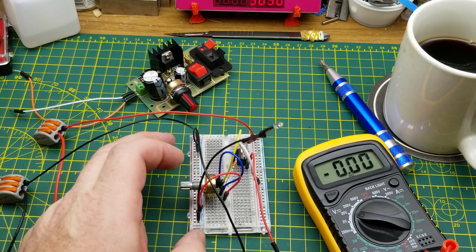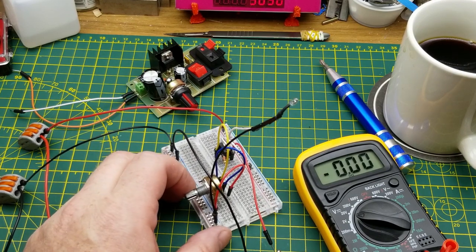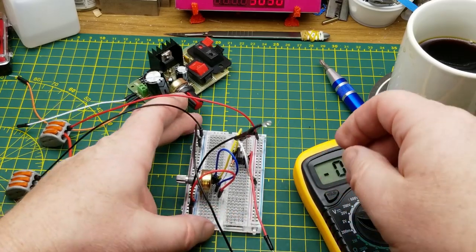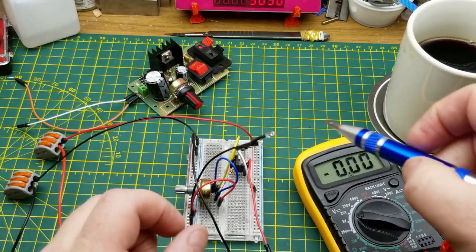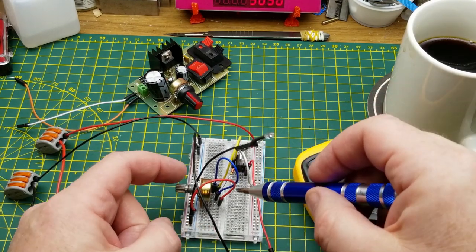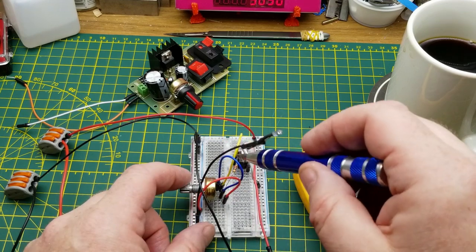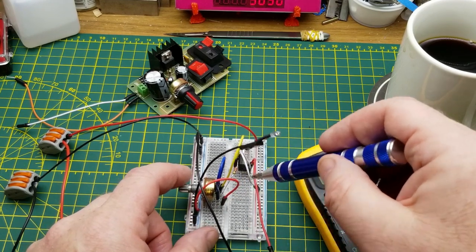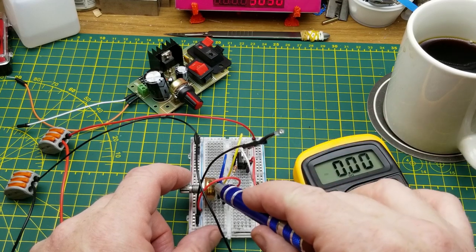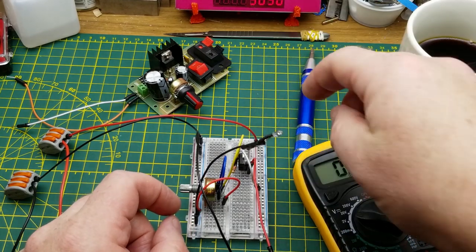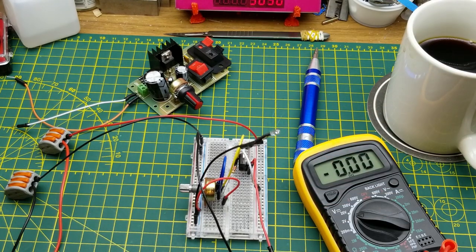Here is that same circuit that we saw from the Wikipedia article and from the data sheet, just thrown together on a breadboard. LM317 there, that fixed resistance going down to a pot set just as a variable resistor, not as a voltage divider itself. So the voltage divider is between the pot and that resistor, and then just an LED across the output with its own resistor.